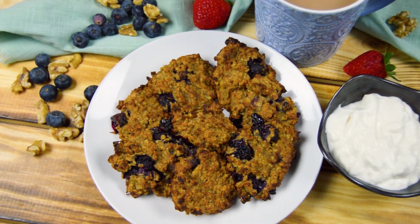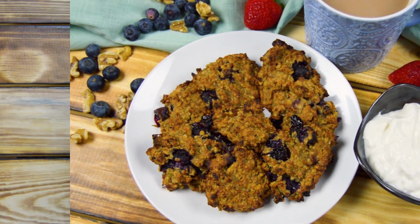Today I'm gonna be sharing with you my 3 absolutely favorite vegan breakfast ideas that are healthy and easy and don't require much time to cook. Some of them you can prepare in advance in order to save some time in the morning. So let's get started. The first recipe is banana oats cookies, which is my absolute favorite.